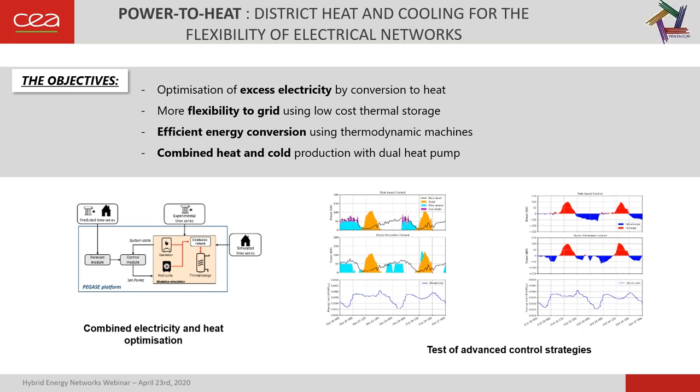The aim of the study was to show the advantage and the importance of the use of advanced control strategies in order to optimize the system. Optimization being performed through model predictive control with respect to expert control laws. So seeing the advantage of this ingredient is clear and allows to optimize a system with different and varied production means in the context of a district heating. So this is of course something that is definitely relevant in terms of optimization of the production and distribution means.